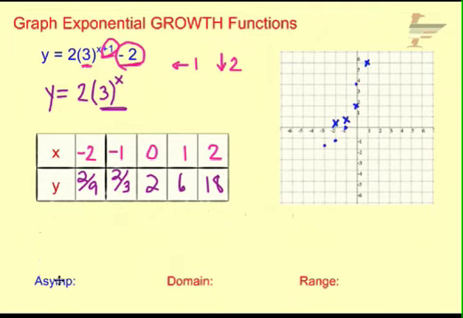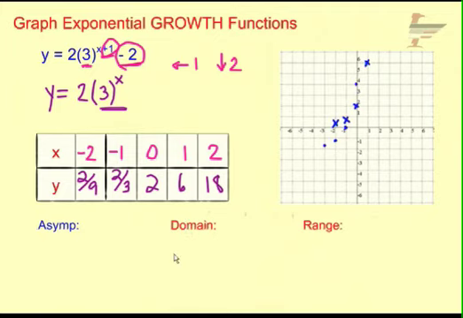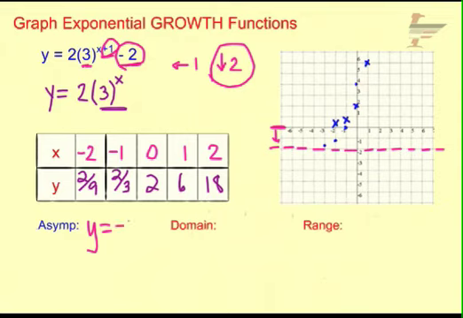Here we go. Before I draw on the graph, I think it's helpful to figure out what the asymptote is going to be. Because our graph shifted down 2, that means our asymptote, which is usually right here on the x-axis at 0, is going to shift down 2 spots also. So it's actually going to be this line right here. And we want to remember our notation for that is y equals, and then that's at a -2. So y equals -2 is that line.